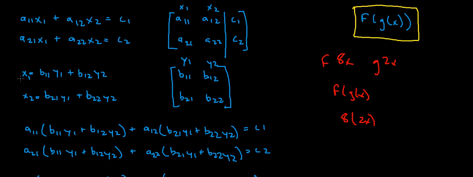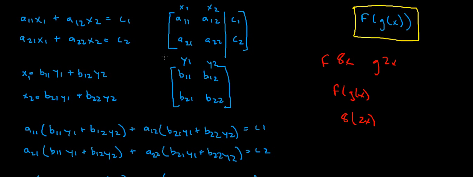Now, here's going to be where the understanding is going to take place. Suppose I wanted to substitute for x1 something else. Say b11 y1 plus b12 y2. x2 is equal to b21 y1 plus b22 y2. So now what I'm going to do is substitute the new terms in for x1 and x2. And they're going to be y1 and y2. If I were to write this out into a matrix, it would be b11, b12, b21, b22, and then y1 and y2 are the variables.